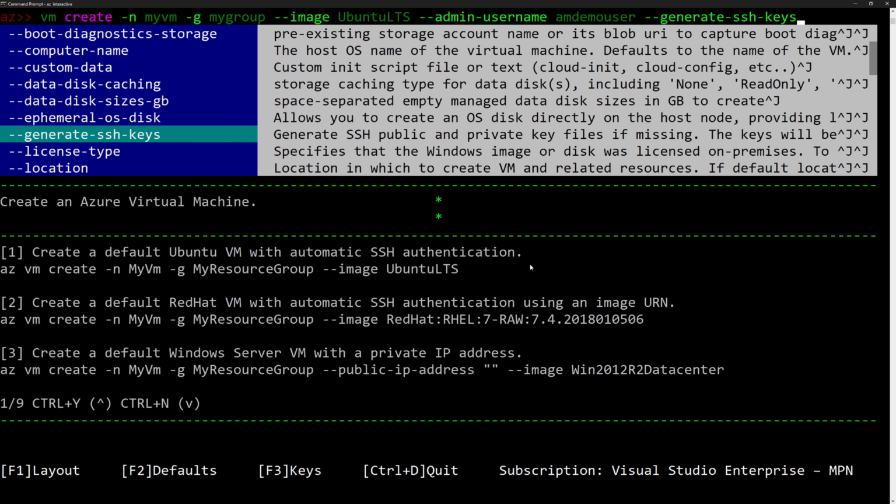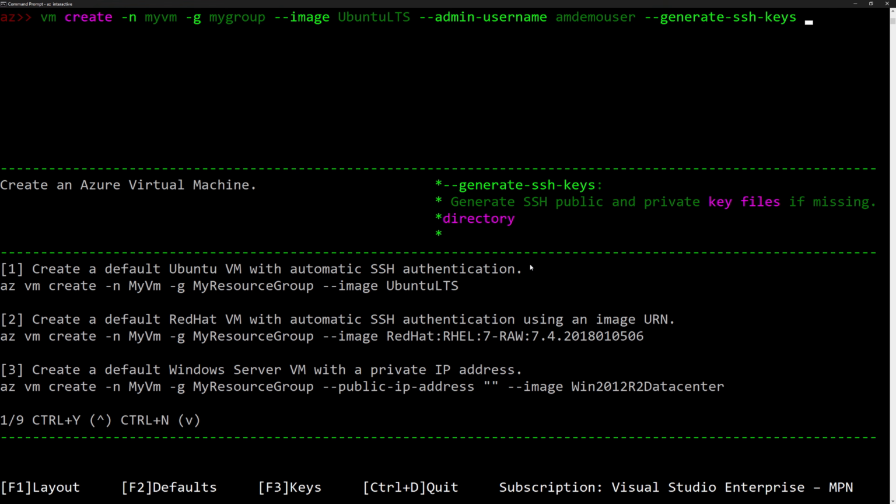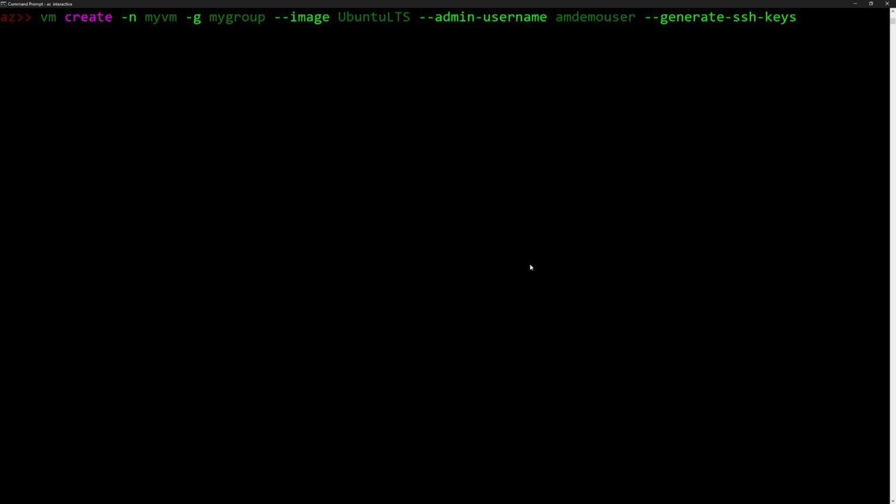And this is perfect. This is one of the reasons why you would want to use CLI, because normally you would have to use external tools to generate SSH keys. This way it has already integrated, so you just pop this command, add this parameter, press enter, and you're gonna get your virtual machine with SSH key generated. So let's try that. Let's press enter and wait a couple of seconds. I think it's between 10-15 seconds, so actually up to a minute or so. So let's skip ahead.